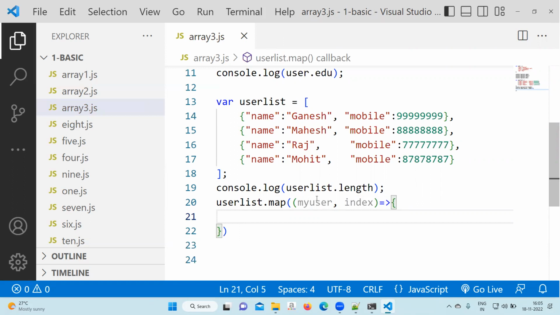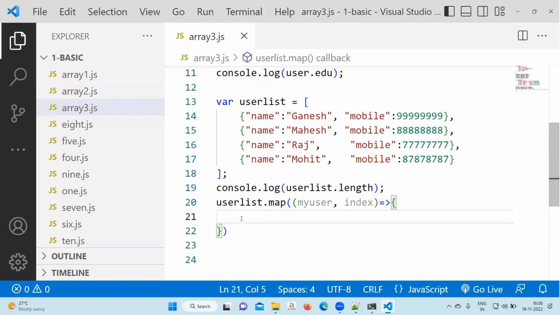Someone asked yesterday, can I print only index? You can print either index or value, but when you want to receive, the map function will not give only index. It will give both index and value. Whether you print or not print is your matter, but it will give you both. Only index you can't take here. If you want to take only index, then better than that, run a for loop. No need to use the map function.